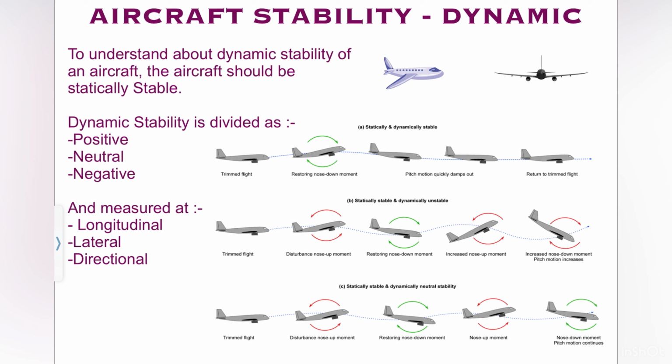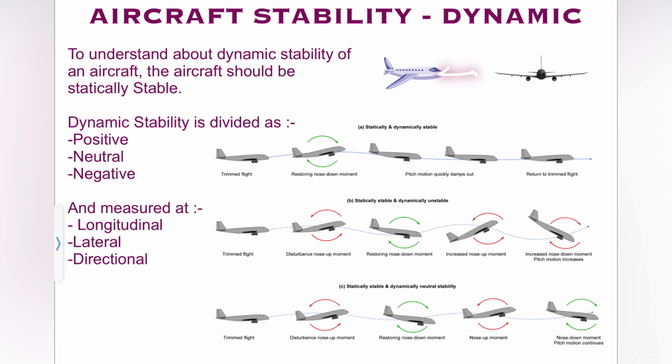What is stability? It is the ability of any body to come back to its original position or state when the external force is removed. Take longitudinal stability, as in my previous video. The aircraft is in straight and level flight, and due to a gust of wind, the aircraft nose pitches up. The initial prompt of the aircraft coming back to its original state when the gust of wind is removed is the static stability of the aircraft. So that is statically stable.